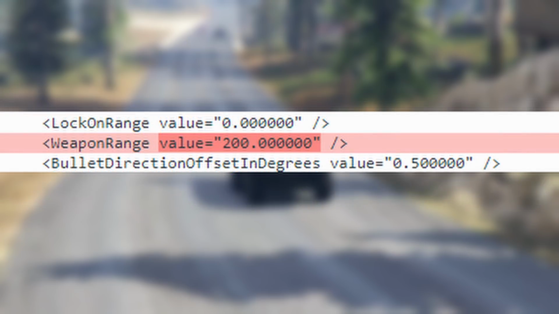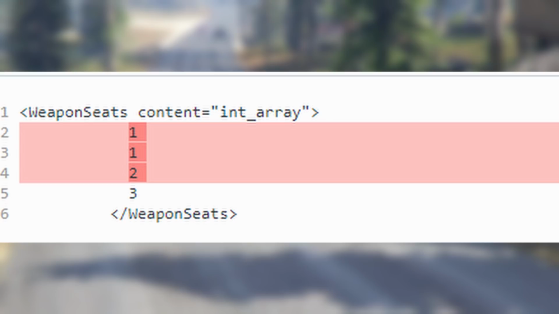The Valkyrie cannon range on the APC would have been a bit too overpowered, so I lowered it from 200 to 140. To get rid of the annoying limitation where the passenger has to be the one firing the weapon, I adjusted the weapon seats on the vehicle to allow the driver to shoot the weapons instead.